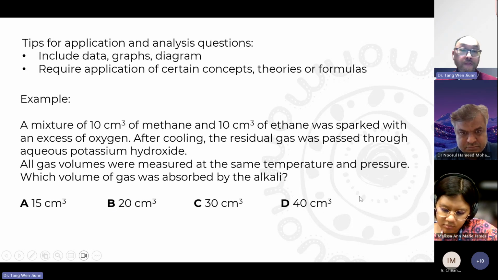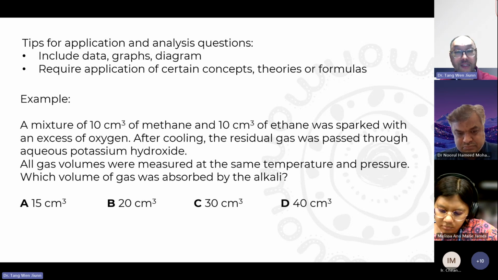In order for students to answer this kind of question, first, the students must know the chemical equations, the reaction equation between methane and oxygen, and ethane and oxygen. Once the students have written out the equations, they need to compare how much CO2 is being produced.